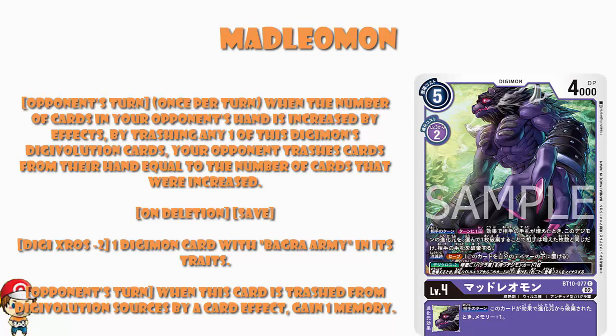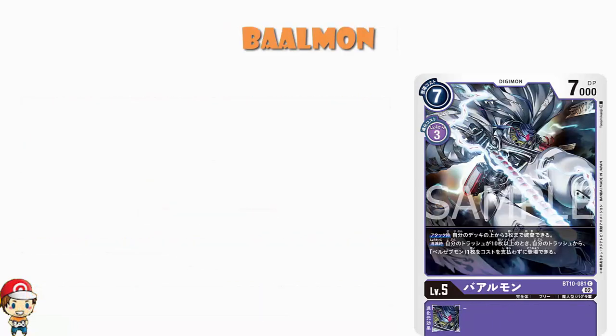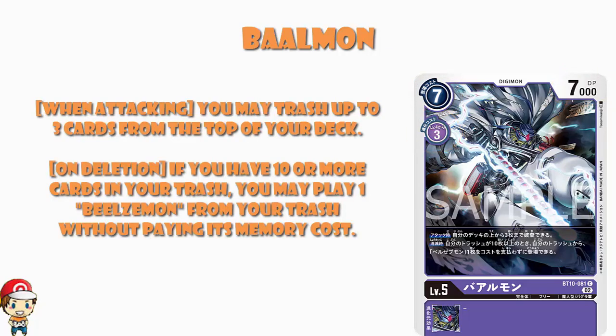Fine by me. There's one level 5, here it is, Bilsimon, and what we've got is 7 cost to play normally, 3 cost to Digivolve, 7,000 power, all fairly standard. When attacking, you may trash up to 3 cards from the top of your deck, but again, purple likes to play from the trash. We've seen skills that rely on having so many cards in your trash, etc. It's a very purple kind of skill. And on deletion, if you have 10 or more cards in your trash, you can play a Bilsimon from your trash without paying its memory cost.